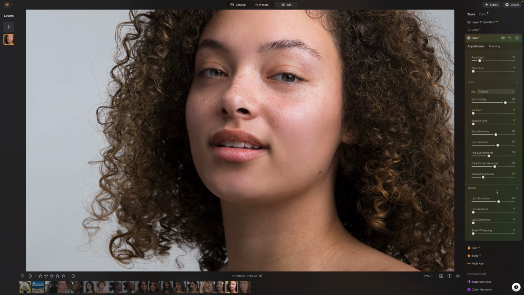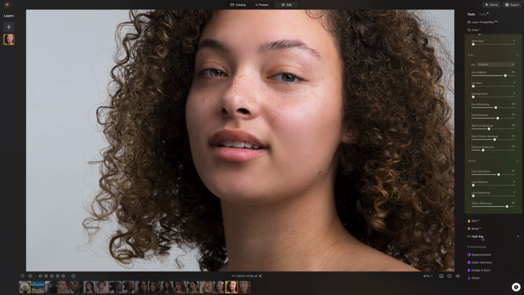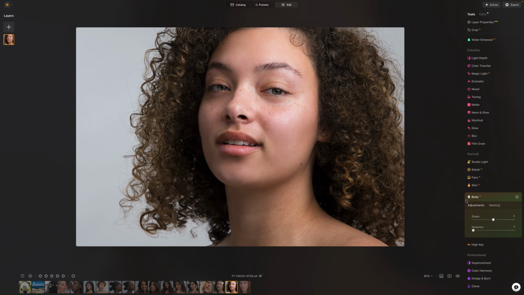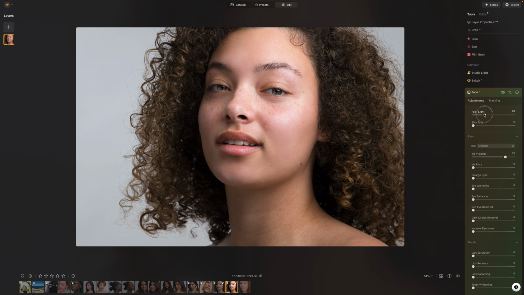All right, with the mouth tool here, we also have teeth whitening. Have a look, see if that makes any difference. Not so much, but it's there if we need it. And what else? Body, we don't need to utilize that because we're just head and shoulders, mostly head. High key, that is similar to the face light where we'll isolate the face, brighten up the face. So we don't need to utilize that too much, but just looking at the before and after, and then overall before and after so far, looking really nice.